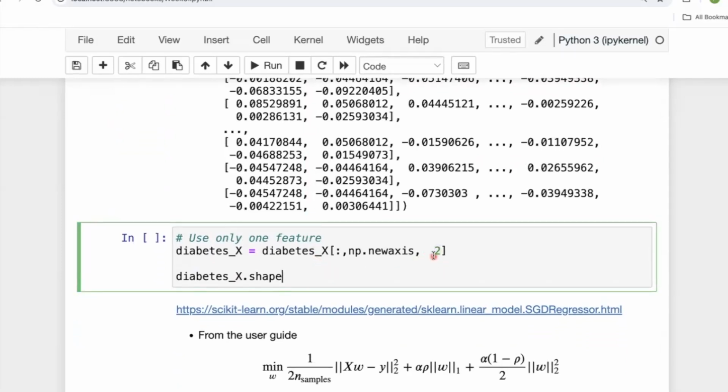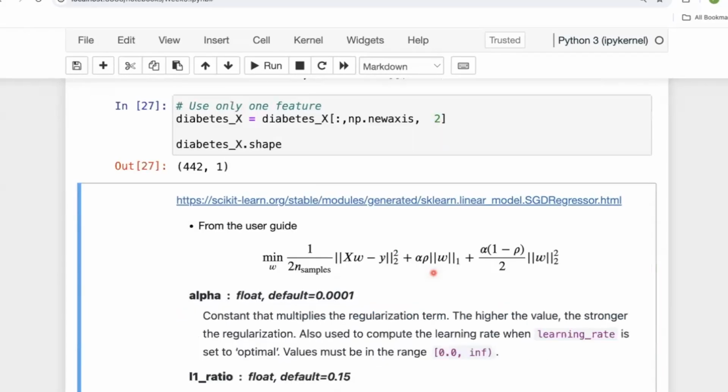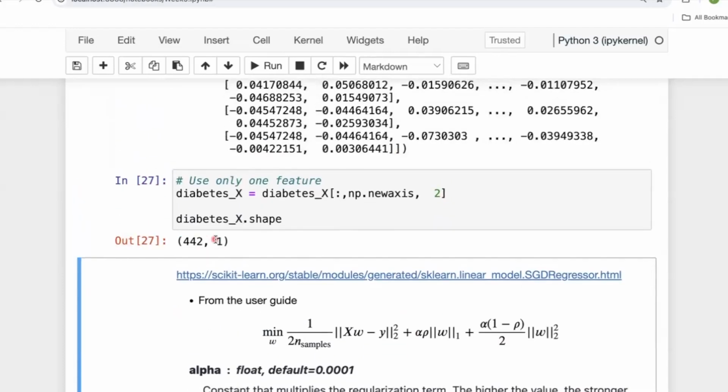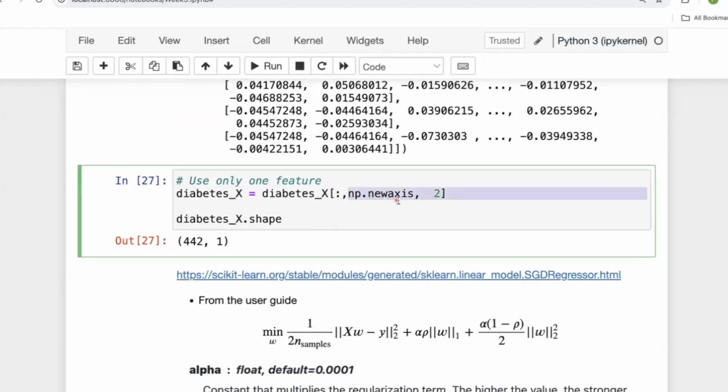So we are looking at the one with index 2, which is actually the third feature, since indexing starts from 0. In this case we have 442 samples and only one column, or one feature. In general we want to use all the features, but right now we just want to see what happens if you have one feature.